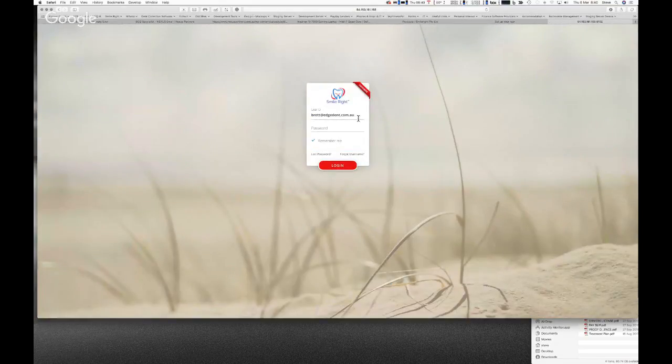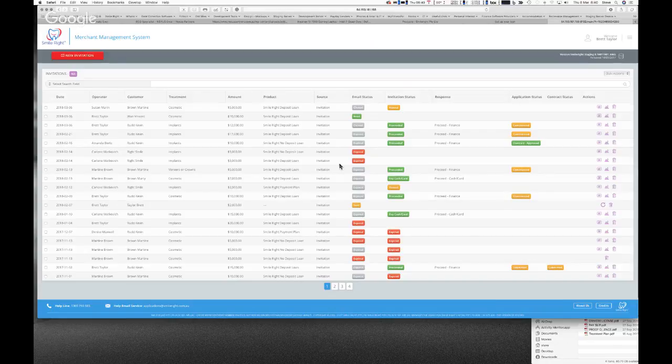So what I'll do now is go into the Wakanda side of it, and I'm going to give an illustration that probably best shows the power of what we've done and how it ties end to end, because it's quite a large project and quite a large undertaking. This is a merchant portal where a merchant can log in. A merchant, in our terminology, is effectively the dental practitioner, and the dental practitioner is looking to invite patients for treatment of their procedure. It could be a filling, a full mouth reconstruction, implants, or whatever the treatment might be.